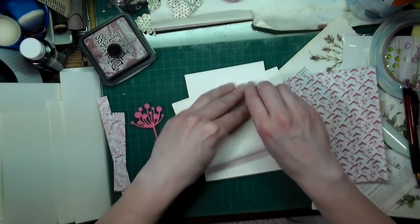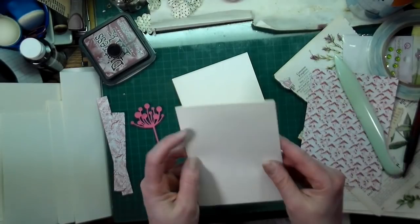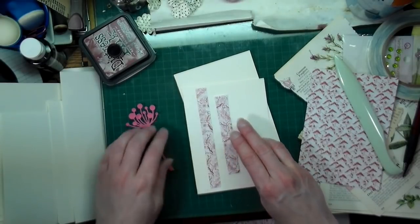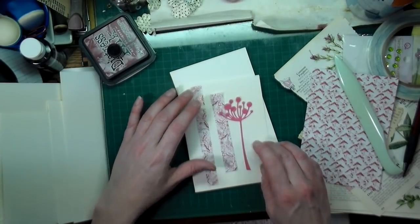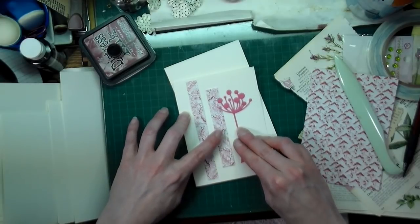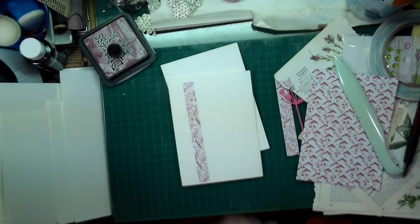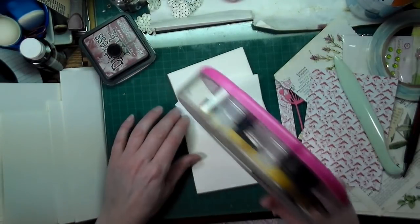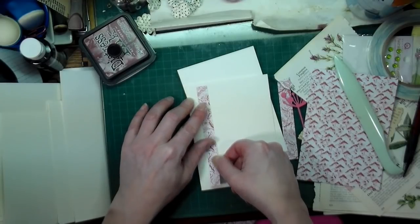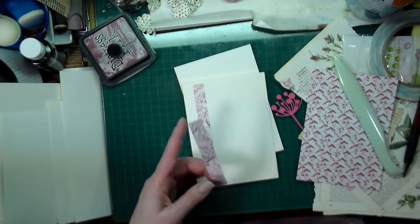I'm actually wondering. I should just put the two strips like that and the die cut like this. I like the simple design. Actually, that's what's gonna happen. This was not the card I had intended, but sometimes stuff just happens.